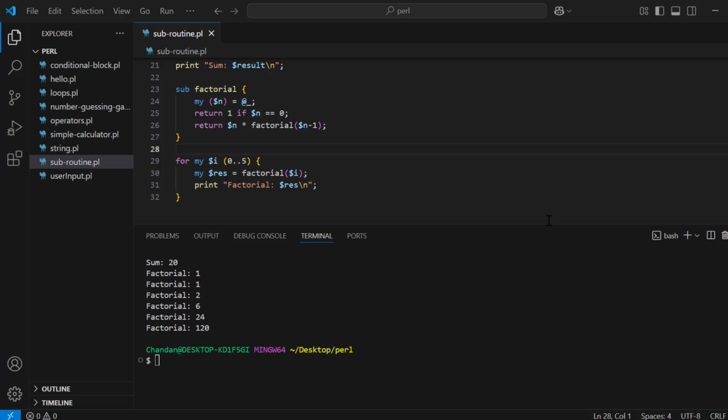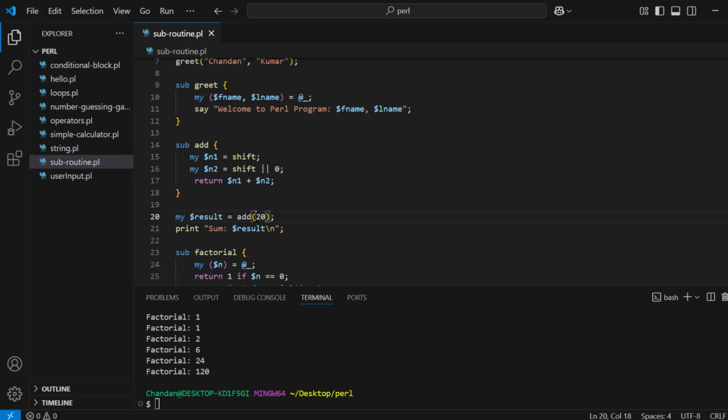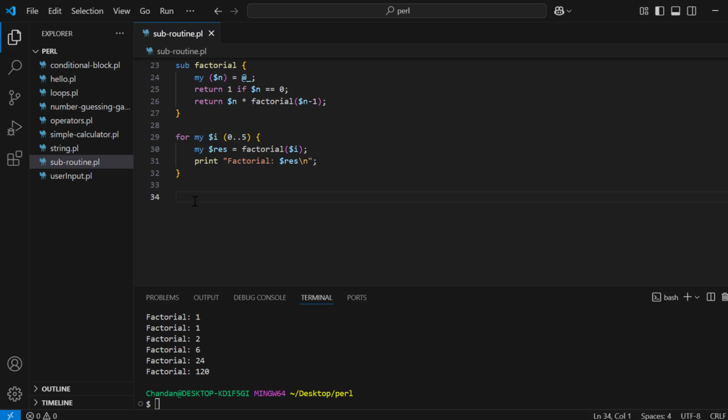As you have seen here, if we need to pass any argument to a function, we can use either shift or @_ and then we can get values one by one. Now I'll show you one more example of how we can return more than one value. Let's say we need to get min and max value from the same function. Suppose we have a function, sub get_min_max.